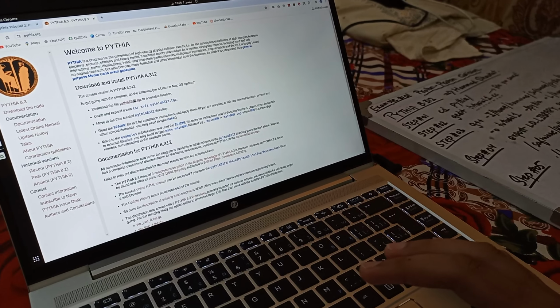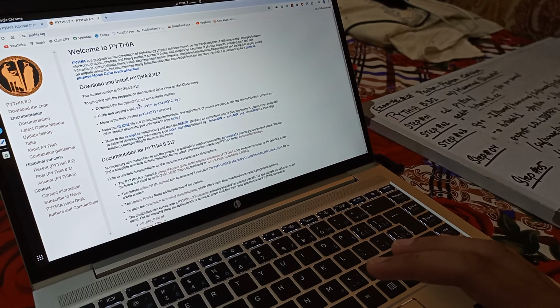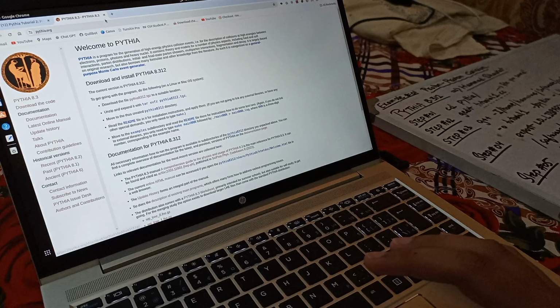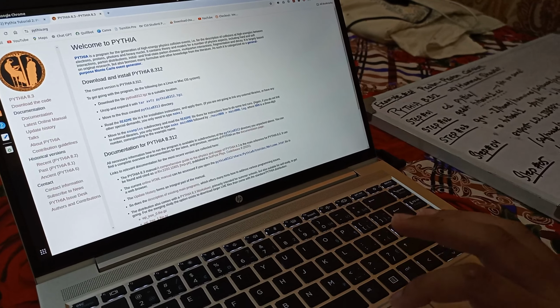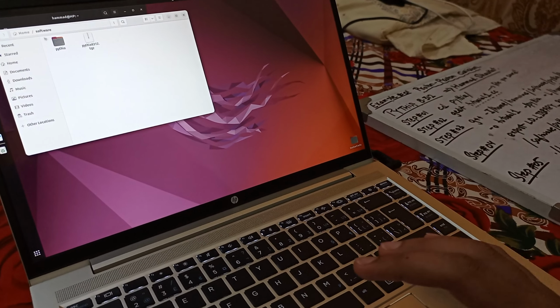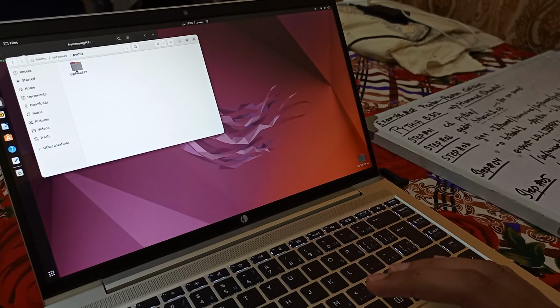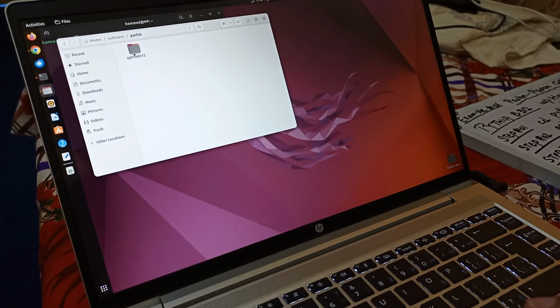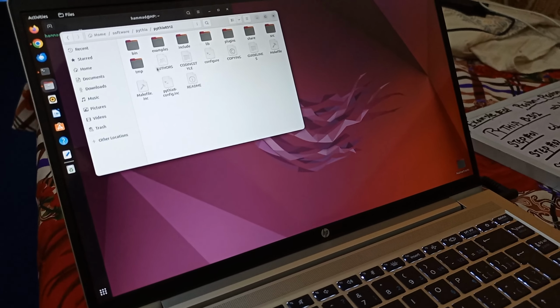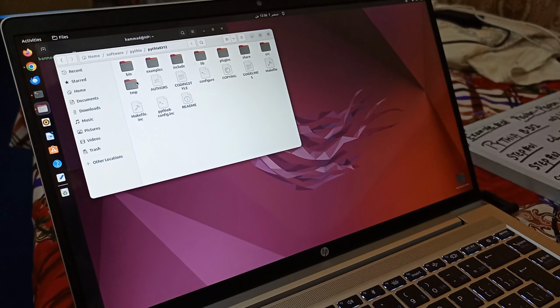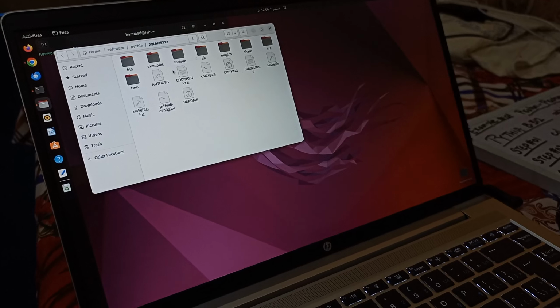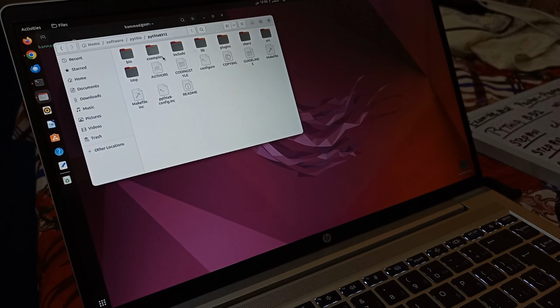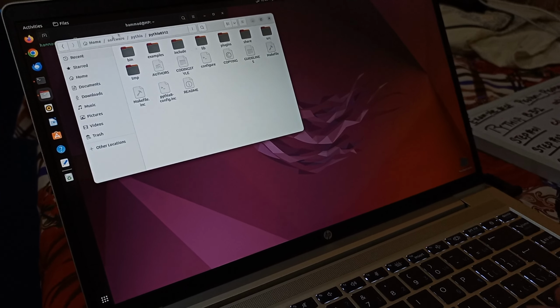This is the version and this is the installation medium. You can just click it and install easily. There is a Pythia file inside, and another Pythia folder, Pythia 8312. You can check, and you can see all the bin, libraries and include sections are present.